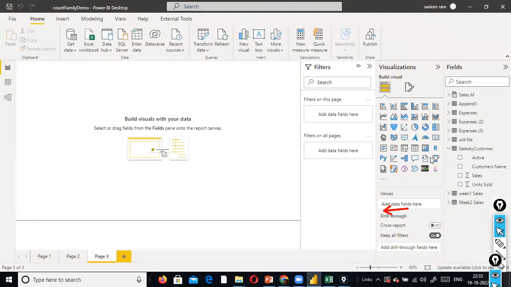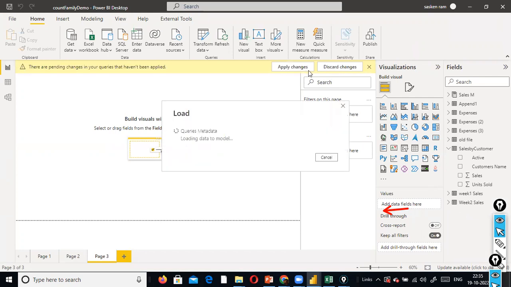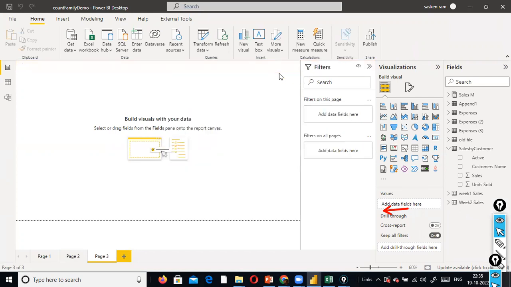But in the real time scenario, remember, you'll be using almost 15 or 16 tables, and each table will have a huge volume of data in it. If you don't take care of where you need to enable the load and where you need to unselect the enable load, you should be knowing it. Otherwise, it takes a lot of time, right? It will keep refreshing. It takes three quarters of your day.